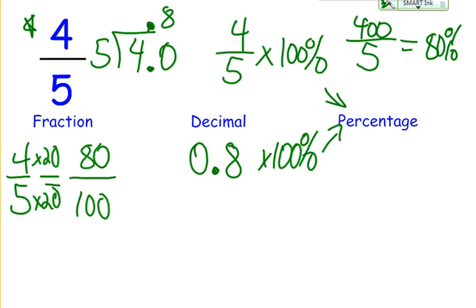80%. Or I can look here, and I'm going to multiply my decimal of 0.8 times 100. So when I multiply by 100, I'm going to go 1, 2, and that's going to give me, once again, 80%. And so once again, we flipped from one to the other. We started with a fraction, and we ended with our percentage, but we were able to find our decimal through a couple different methods that you've learned throughout the year.